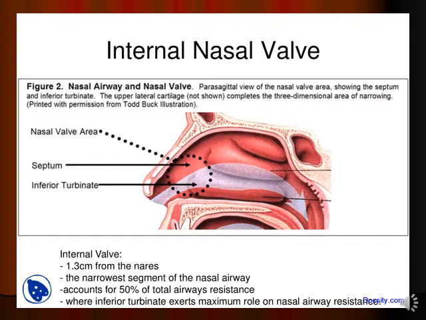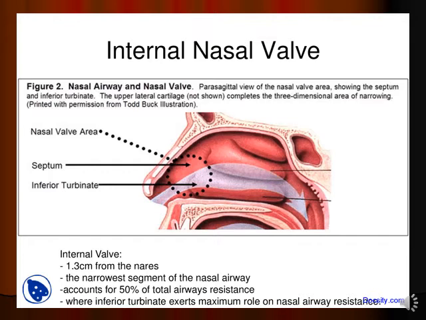As we see in the image in the slide, this round dotted area is the internal nasal valve. This is the narrowest part, and the highest velocity of flow occurs through this area, which is the narrowest point in the nasal airway. Consequently, disorders reducing the cross-sectional area of the nasal valve will have a major effect on reducing nasal patency and increasing the resistance to air.